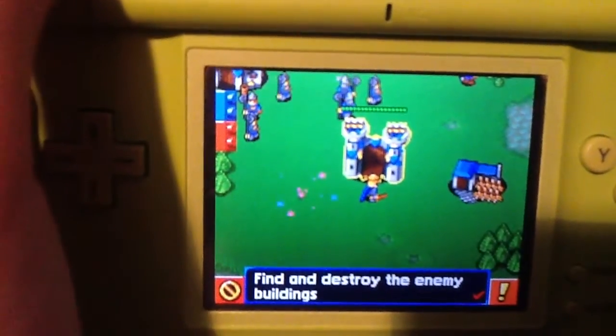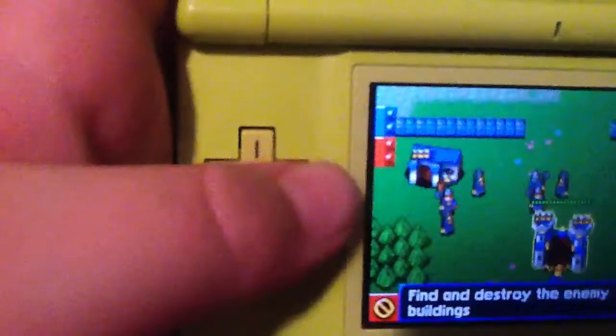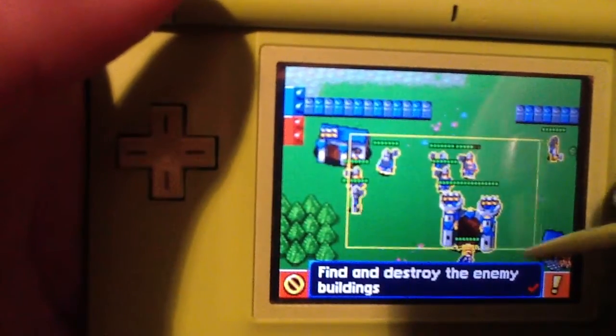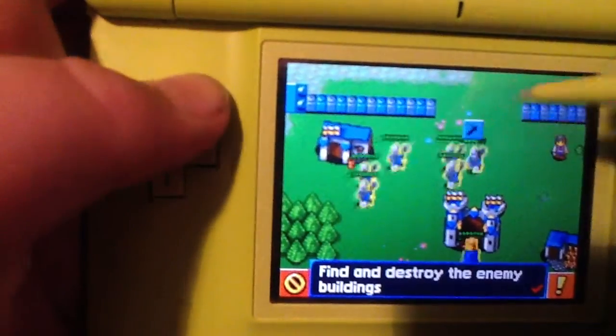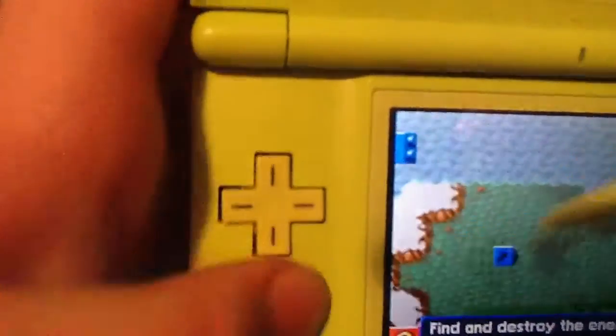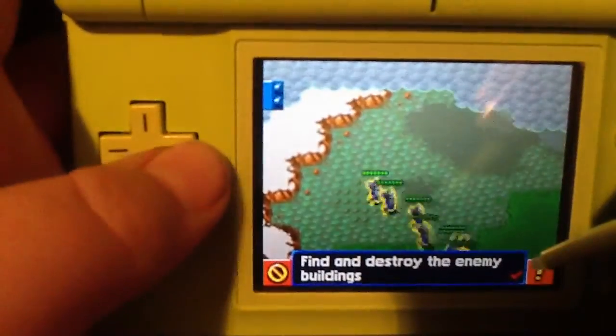Copyright. Find and destroy the enemy buildings. Enemy buildings. Are you a girl? Shh. Nobody knows that. Let's get a stud. I like studs. You're a stud.